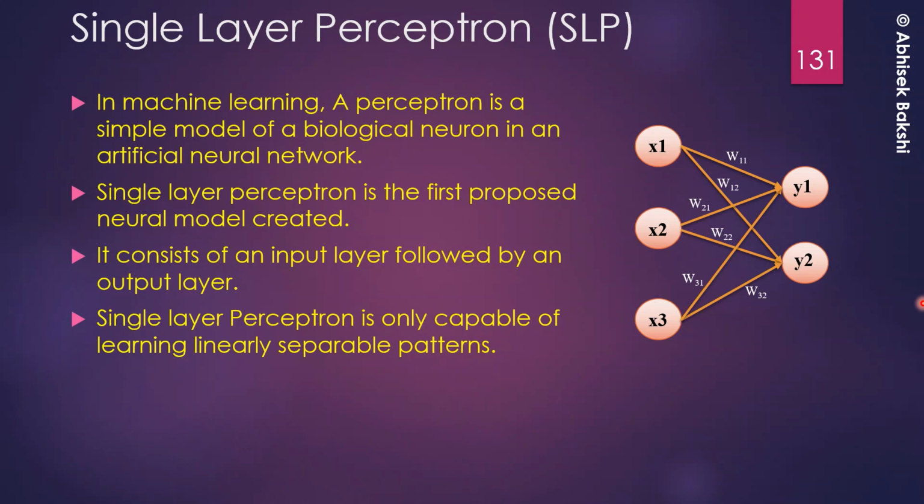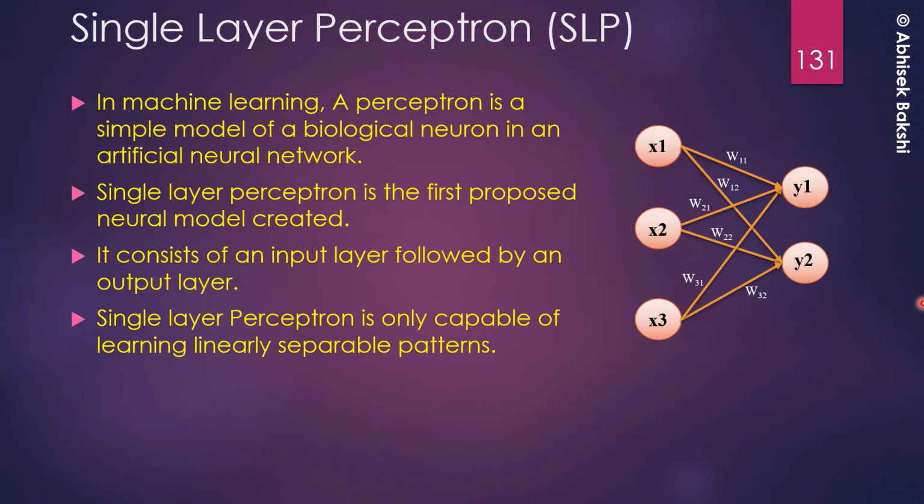Now, why is it called single layer perceptron? Single layer means what? Coming to that very soon. But before that, remember this single layer perceptron is actually the first ever model created. Okay. And single layer means you have only one input layer followed by an output layer. There is nothing in between that.